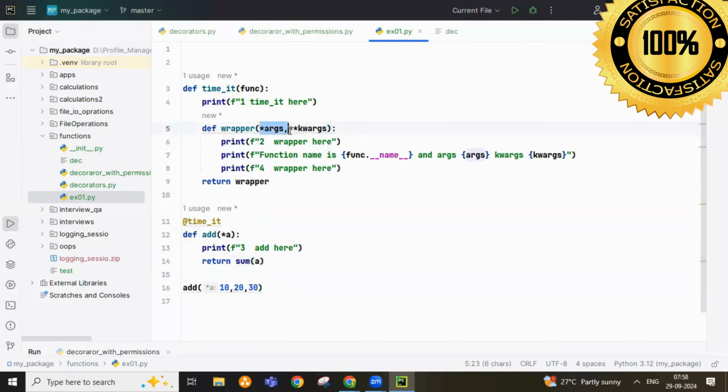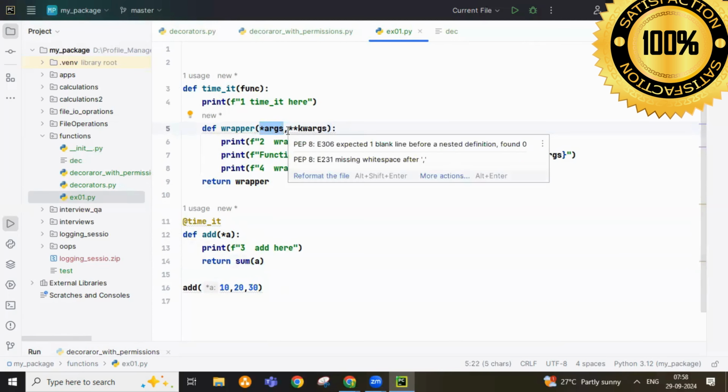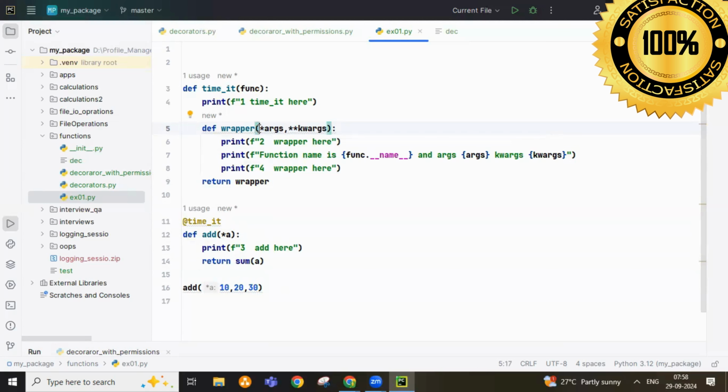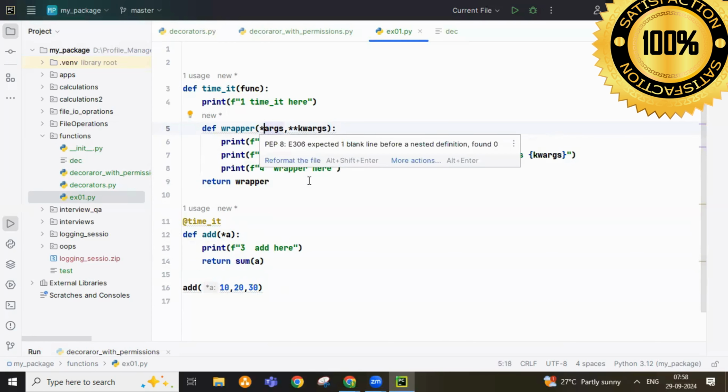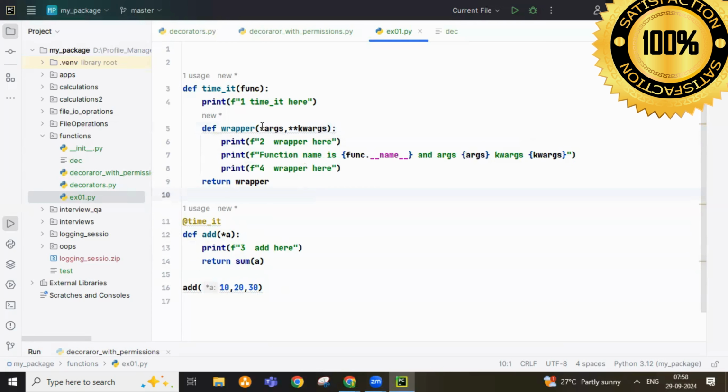Otherwise, if you know how star args and double star args work when it comes to functions, we already had multiple sessions and I mentioned it. One function with a normal variable, star variable, and double star variable, and I explained the sequence, on which position you should keep the variables. Always it should be followed by normal variable, single star, and then double star, right? So we need to understand that.